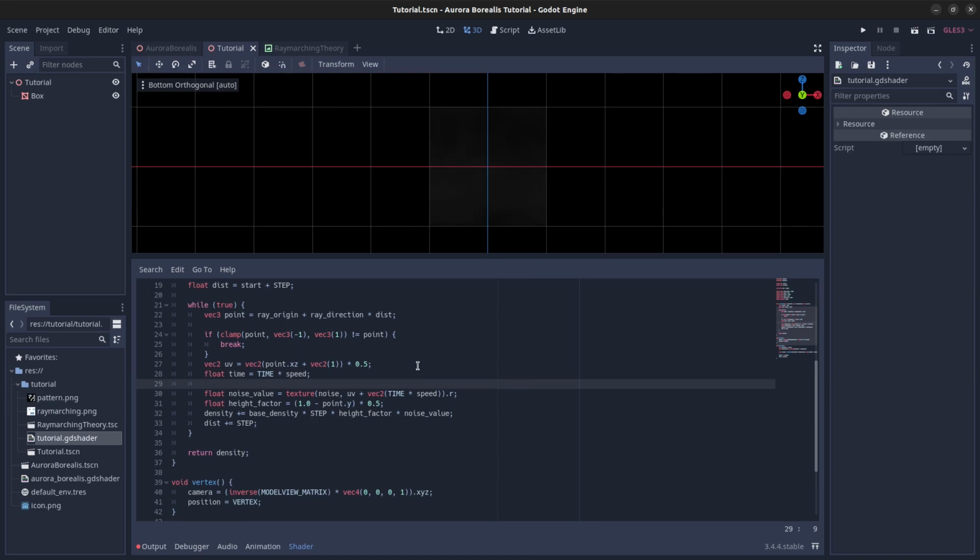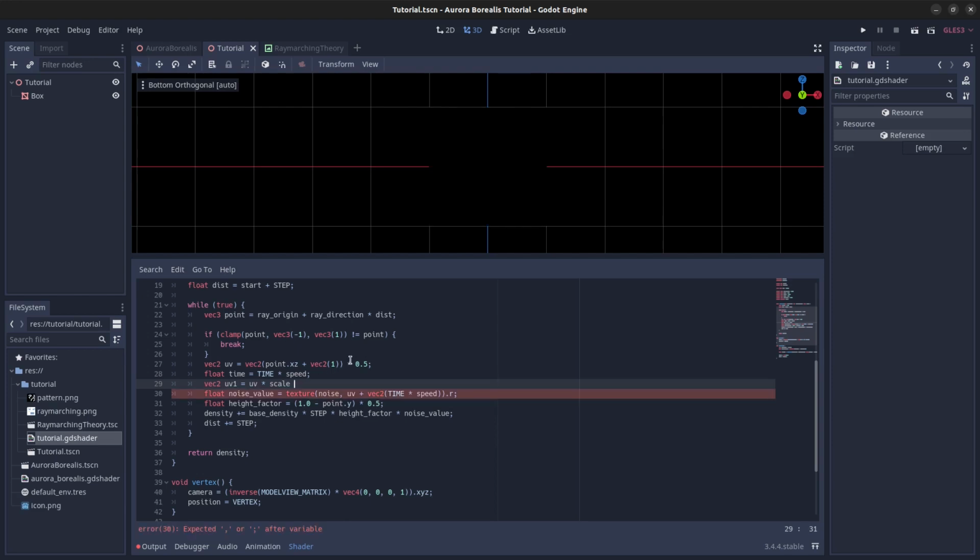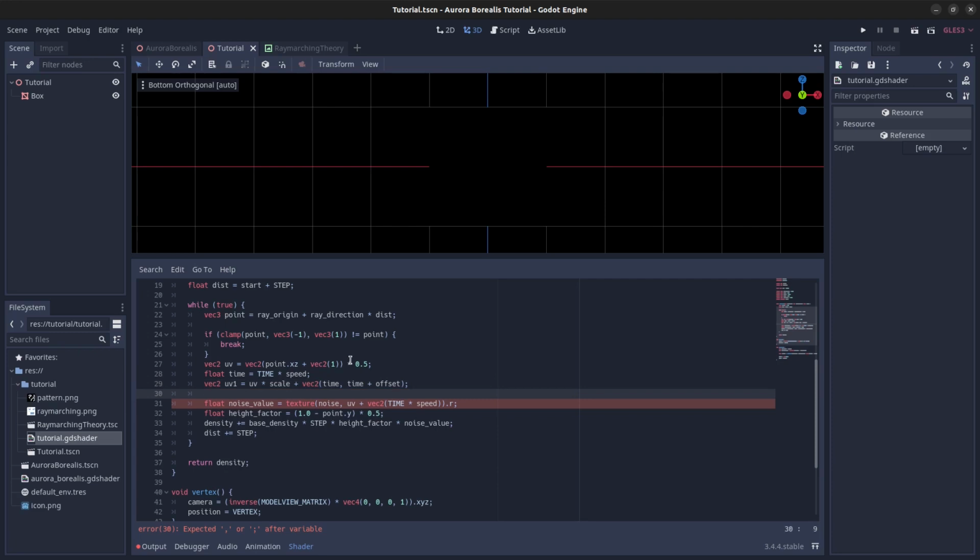Now let's calculate the UV1 and UV2 coordinates. vec2 UV1 equals UV times scale, so this will allow us to scale the coordinates nicely, plus vec2 time plus offset. And then vec2 UV2 equals UV times scale plus vec2 time, let's say minus offset, to spice things up.